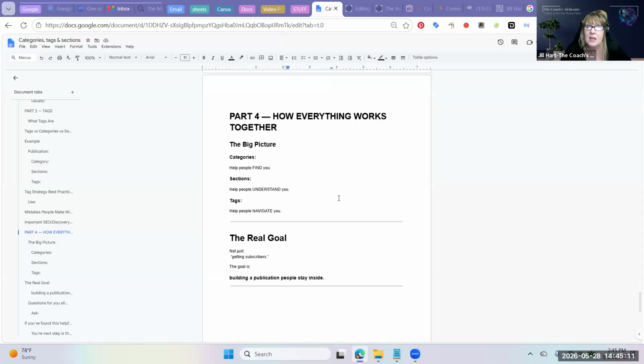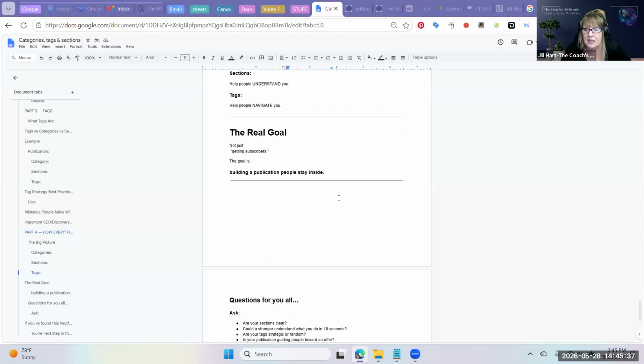It's about having engaged readers and people that really want to be in your world. They'll read your content, they'll buy your stuff, and they'll comment and share your content because they want other people to discover you too. So the goal is building a publication people stay inside.